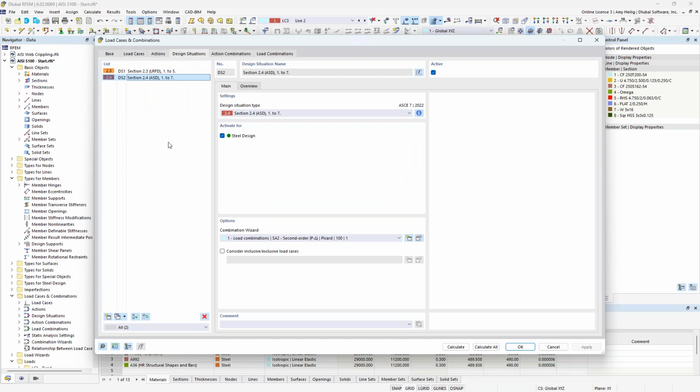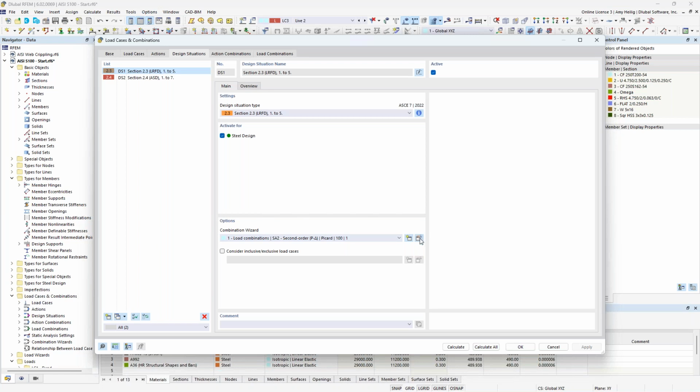So while we're within this topic and within this dialog box, I do want to discuss a few of the requirements for the direct analysis method in the AISI standard, which is given in section C1. A lot of these requirements do align almost identically with the AISC 360. And to begin, a second order analysis, which considers both big P-delta and little P-delta effects, is required according to section C1.1.